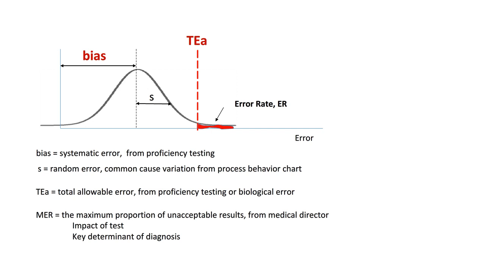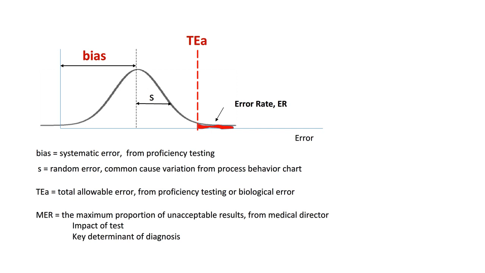It's important to recognize that any deviation from the true result is an error, but we're only counting errors greater than the total allowable error, and we'll just call those serious errors. Risk depends on the impact of a test. For example, chemotherapy has a significant impact on a patient, and a test that determines whether a patient receives chemotherapy would have a high impact.